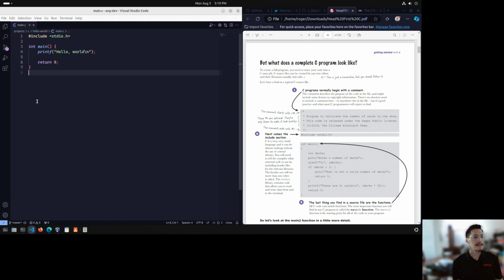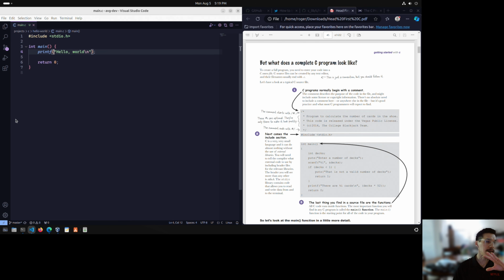So the basic file will include any libraries we want. In this case, we include something called standard IO, which is the standard functions available to us to do stuff with input and output in C. A good example of standard IO would be this printf function here that we don't get for free until we actually import this. It'll make more sense once I show you.